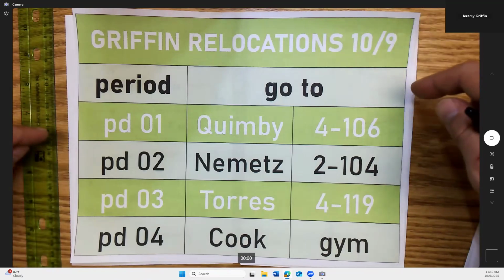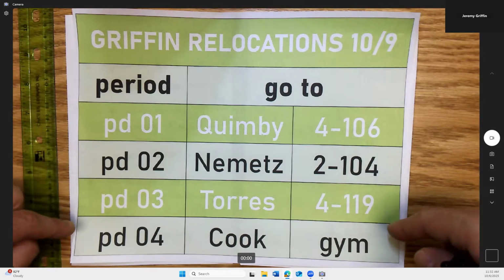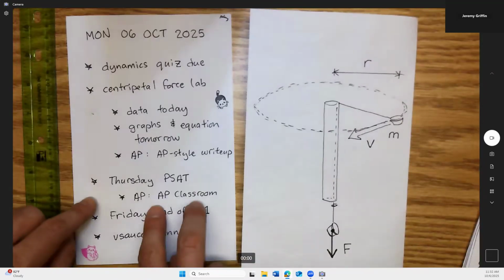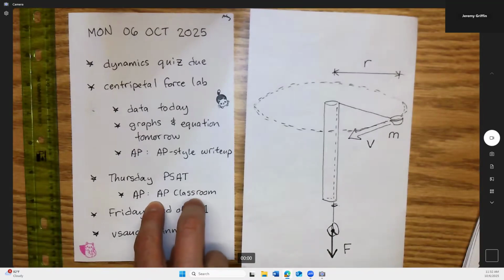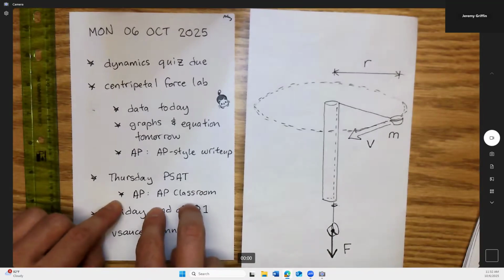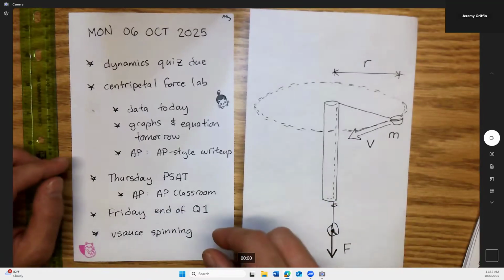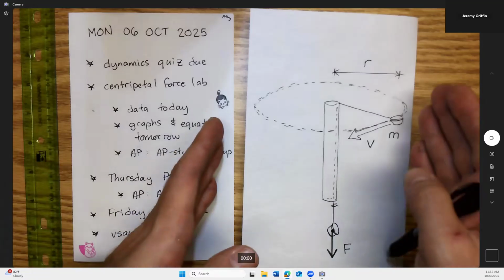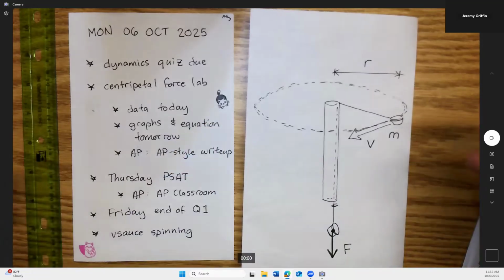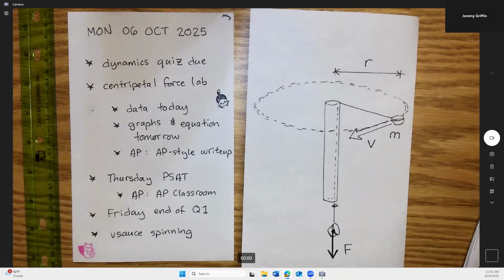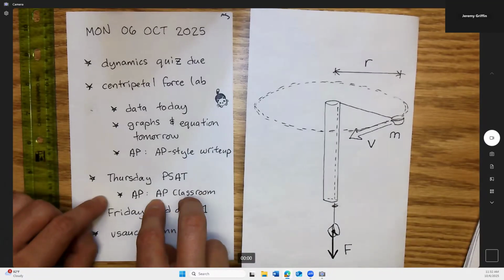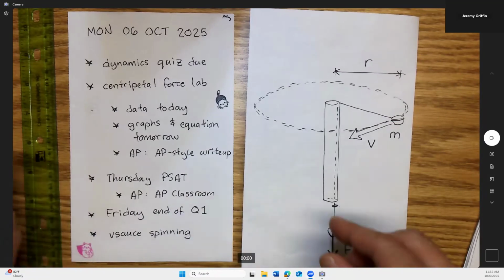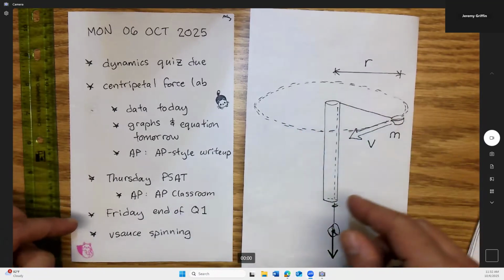Now, if you are not testing, which is a lot of you, and you're being relocated, what I'm going to recommend is that you hop on AP Classroom, just open your laptop and try to solve it. AP organizes this a little bit weird. As of a couple of years ago, they took all this dynamics that we've been doing for the last 3 weeks, and also all this circular type motion, which we're going to do for about the next 3 weeks, and pushed it all into one giant unit they call Unit 2. So right now, you can probably answer most of the questions on AP Classroom, and by Thursday, definitely. Maybe even a couple of these circular motion questions, possibly by Thursday.